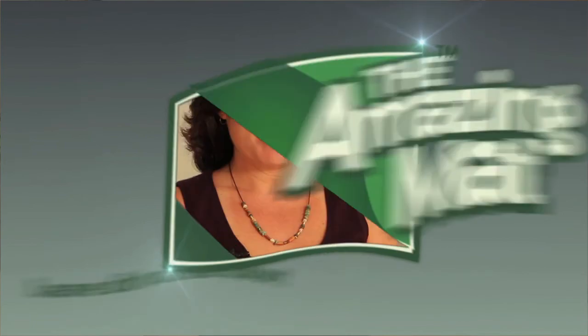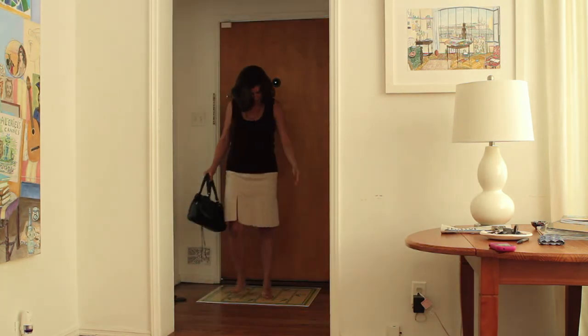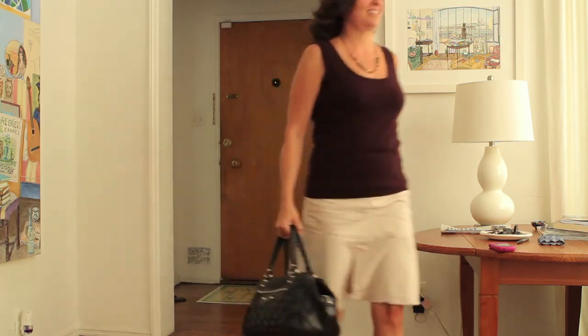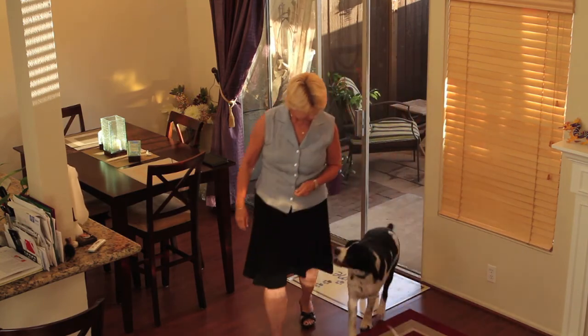The Amazing Mat guarantees you'll cut your cleaning time by at least half, or your money back. Now you can clean less, but actually have a cleaner home. I love The Amazing Mat because it keeps my wood floors clean — my kids come in from school, it takes the dirt off the bottom of their shoes, and my floors stay clean. I'm an elementary school principal, and I have one in the doorway to my office to keep the playground from being tracked in. I also have Amazing Mats at home because I have two dogs and wood floors, and it does a great job of keeping the floors cleaner.